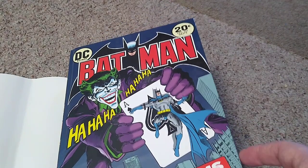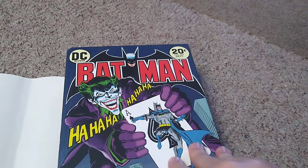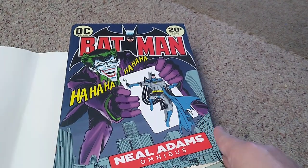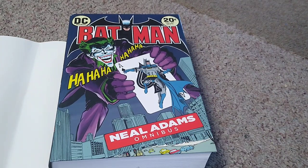Inside we have a nice cover. Instead of the dust jacket cover, we've got the cover for Batman 251. Classic, classic cover. I have a poster of this that I've gotten on the wall down in my family room, and I've always loved this poster. Great artwork. Just iconic. So I'm glad they put that on there.